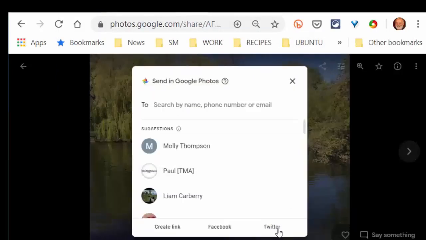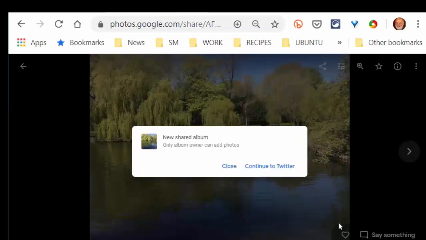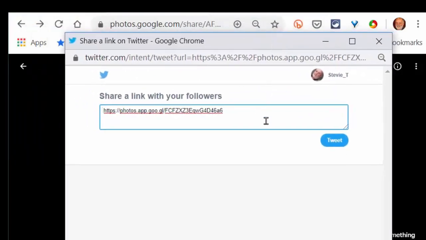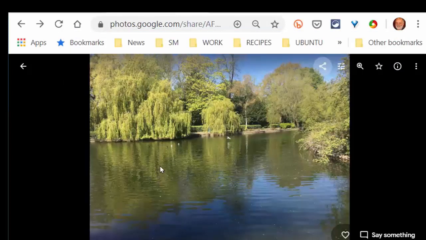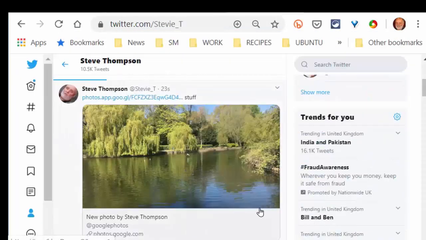And likewise, you could post the picture to Twitter. And there you go. We could tweet that, and people would see the picture, and we could add a bit of stuff to it as well. Okay, I'm going to tweet it. And here's my Twitter account, and as you can see, the picture ends up in Twitter.